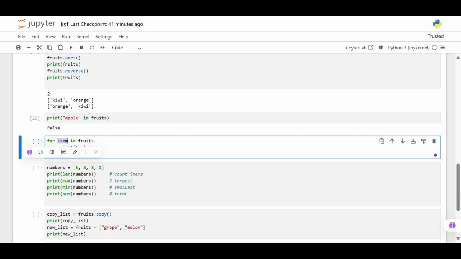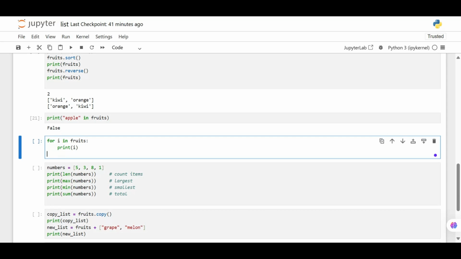This is a new variable name; here you can say for i, so now you can print i. Anything you can change here, right? But you will use this particular variable within the for loop. So for i in fruits, now print i. Let's see how the loop will go.